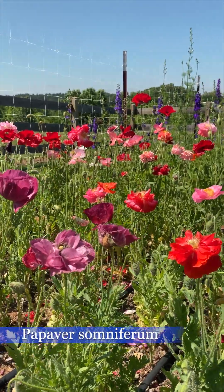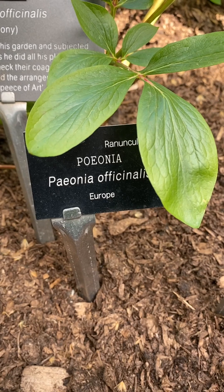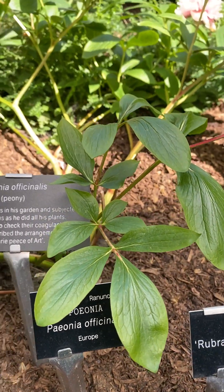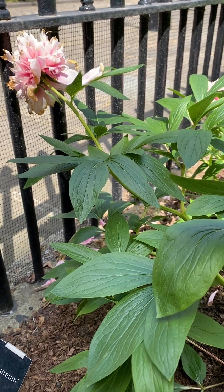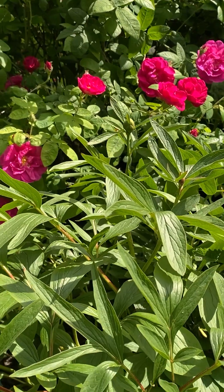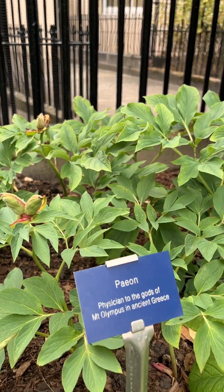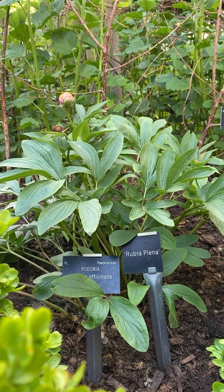These dainty plants have a long history of human use and abuse. I grow a lot of poppies in my garden, including an opium poppy called Hungarian Blue. Peonies — many parts of the peony plant were used medicinally, not just the flowers. We don't use peonies in Western medicine anymore, but the peony was so important to ancient Greece that it's named after Paeon, the doctor to the gods themselves. Peonies also grow in East Asia, where they are still very much a part of traditional Chinese medicine.